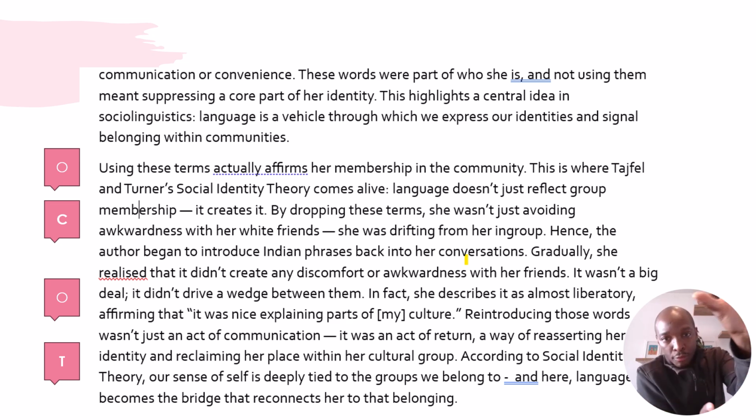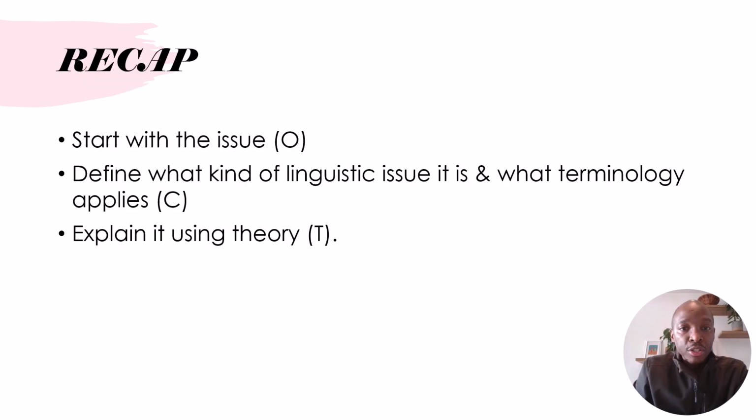So these are two paragraphs from the middle third and the final third of the essay. You can see if you go back the other two moments that I planned for. You can try to write those paragraphs yourselves, to offer your own theory. But just to conclude, start with the issue, observe. Name the issue, apply terminology, categorize, explain it using theory. Do this for 15 solid minutes during your planning phase, and then write thoughtfully, write coherently.